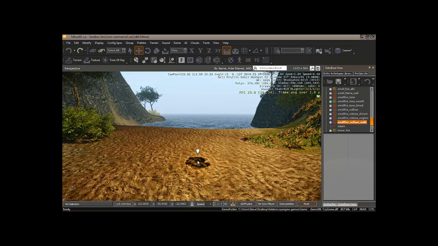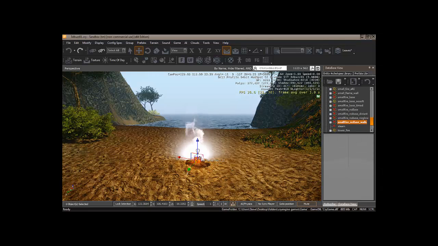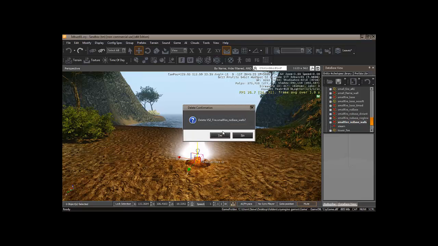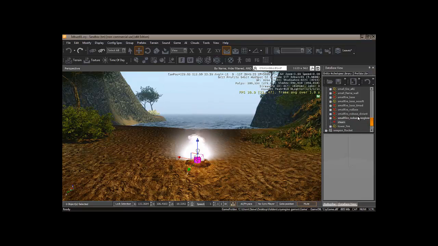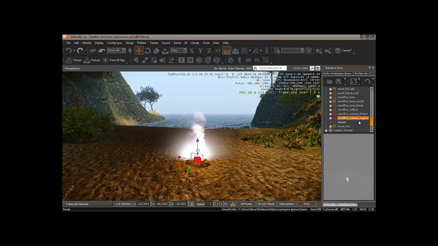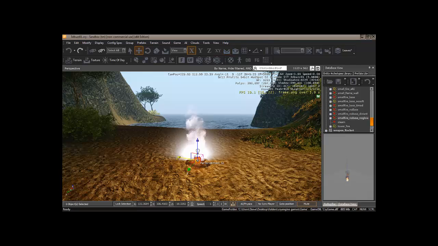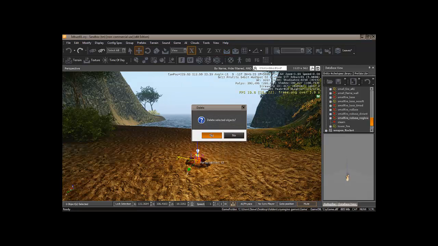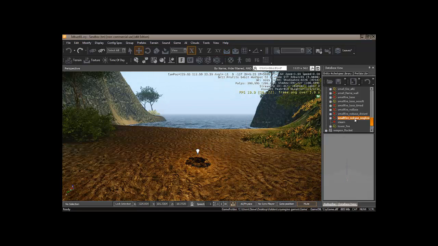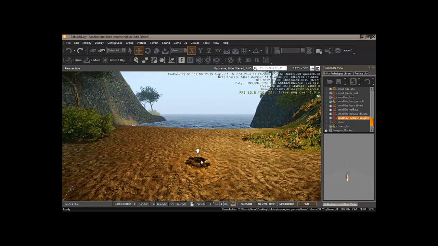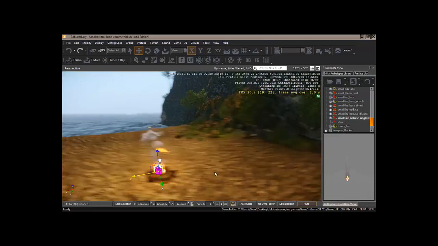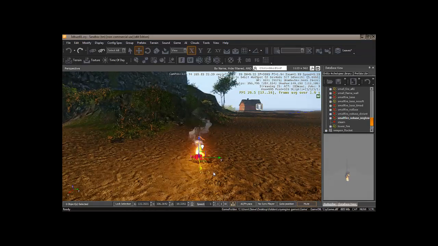We can just bring that in. Oops, grab the wrong one. Let's try small fire, no base, no glow. Yes, go away. And you can see over here a picture of it also. And now we instantly have our fire with the right direction up on it.